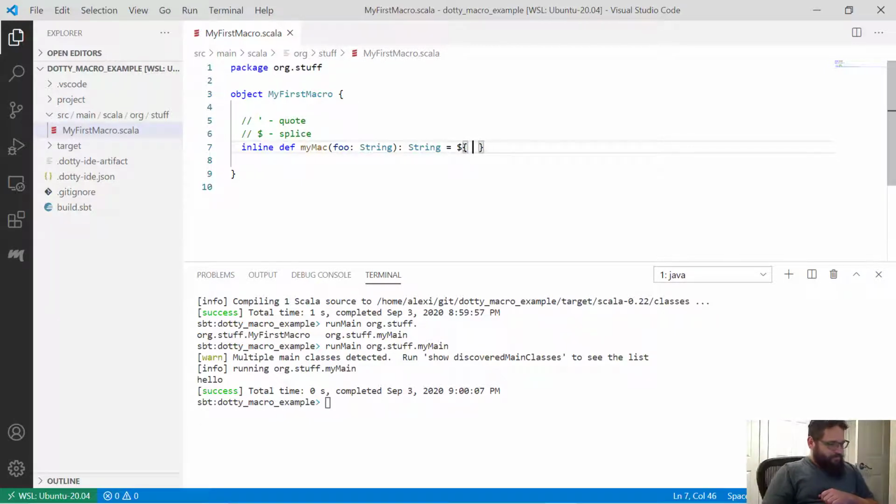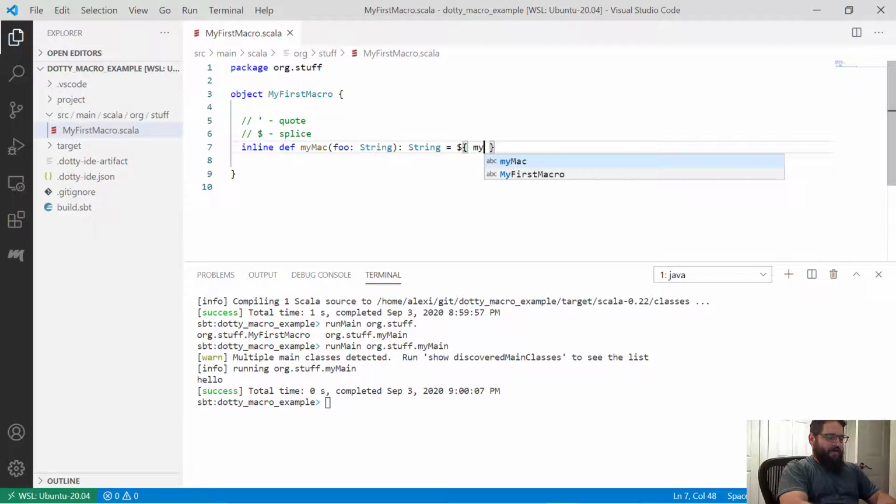Now, once we have that, let's actually define the function. So this is our header, so to speak. Not really, but let's call it that. Now we actually define the function that we call.